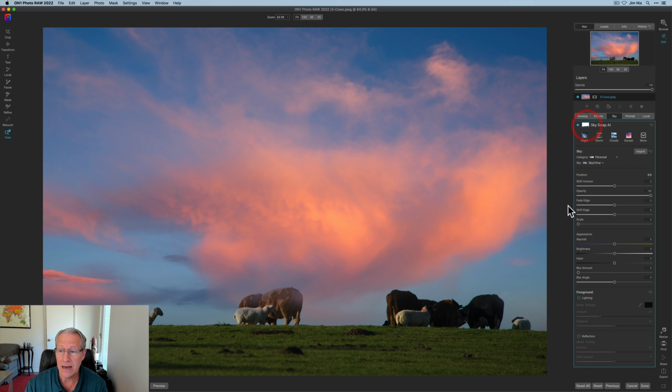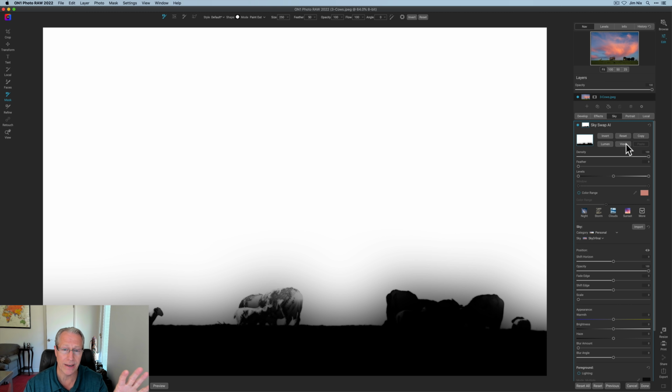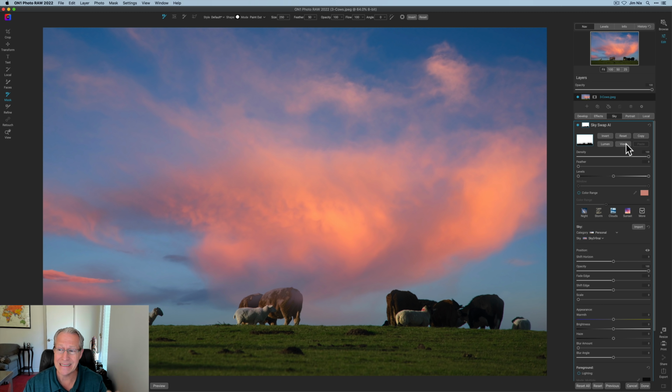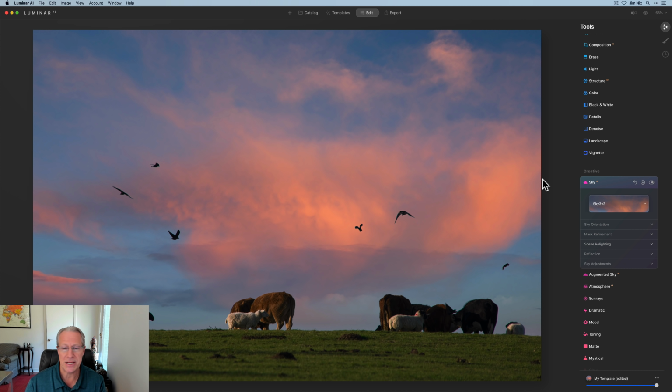Whereas here, if you look at the mask, you can tell that the mask is completely getting rid of those clouds. So it's identifying that sky pretty cleanly, except for the birds. And so really, in this case, I kind of need a combination. I want the birds to stay, but I don't want those clouds in that base image sky to be there. So I would say Luminar did a better job with the birds, but of course not as good of a job actually replacing the lower part of that sky.